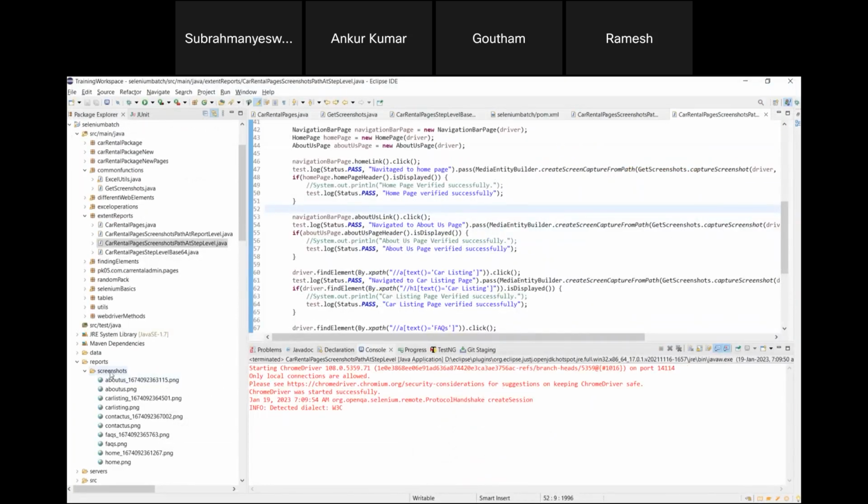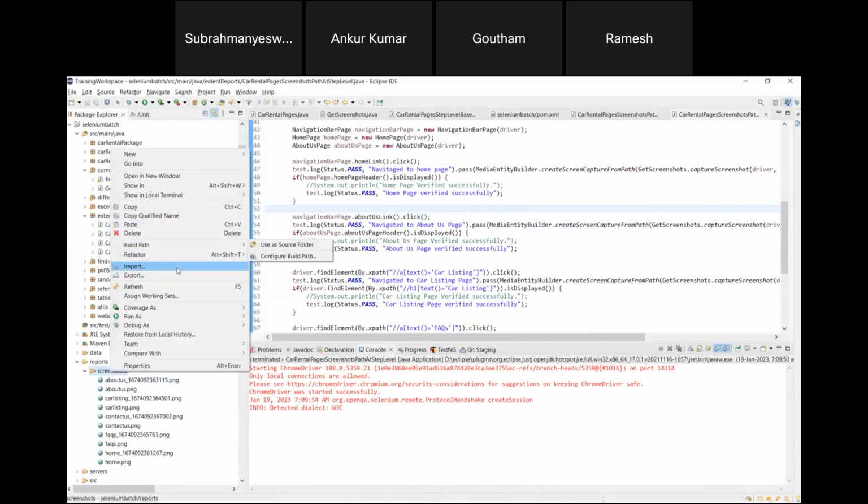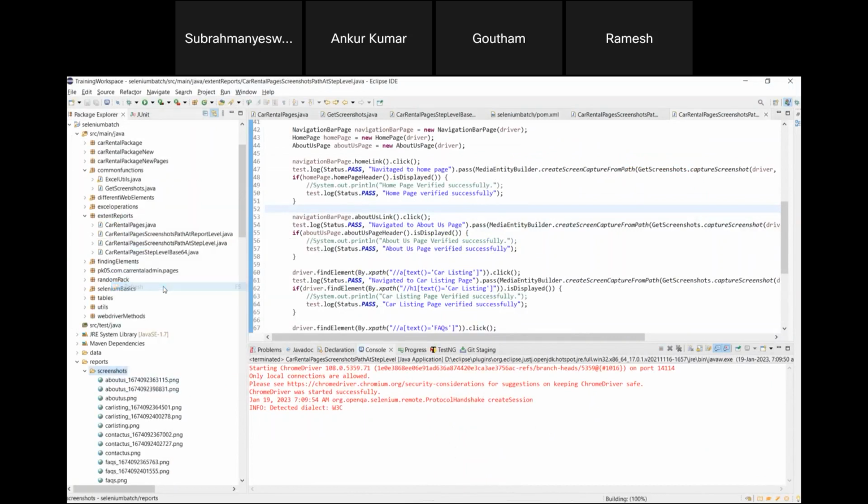Okay, so now let me refresh this one. See, every time it is creating new images instead of replacing the existing images. So if by mistake you use the same file name in multiple scripts, it won't replace the existing images with the new images, but it will create separate images for every report.